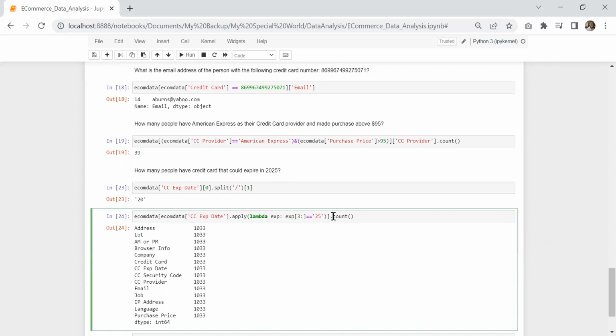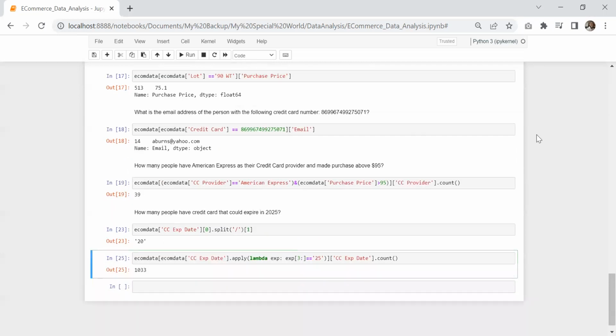But for me to just return it in a single line, all I need to do is to call another column. I'll just call back the credit card expiring column, CCEXP date. Look at the difference. Voila, it just gives us a direct and straightforward answer, which is super amazing. Our time has far gone.